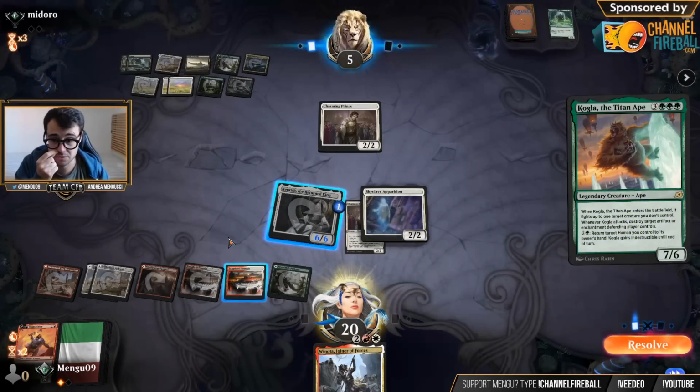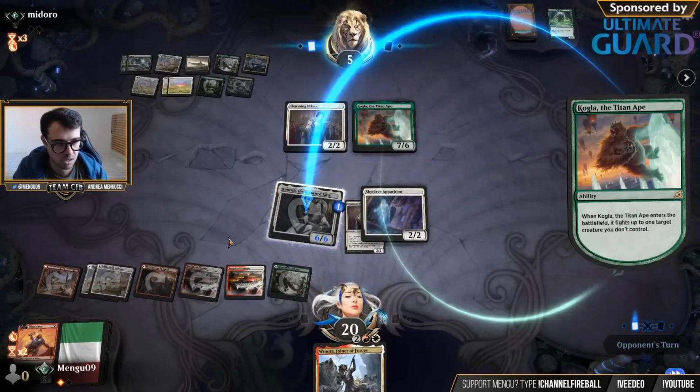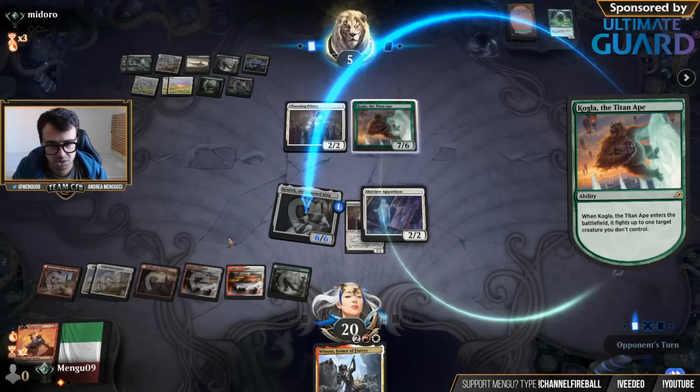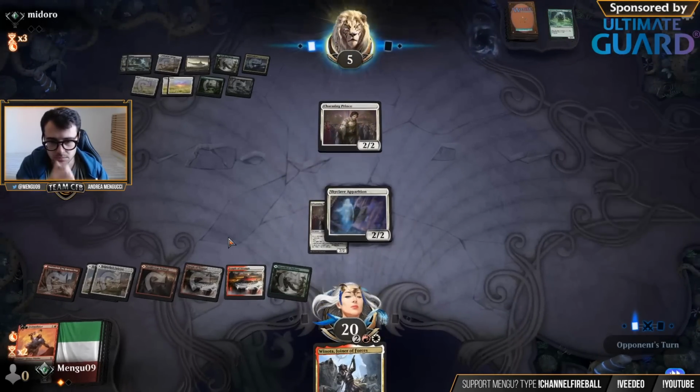Wow, Kogla, you drew. Thank God you only have 3 grain sources. We could have returned the Charming Prince and given it indestructible. Oof. So now we trade those. And I mean, the game is still open here.